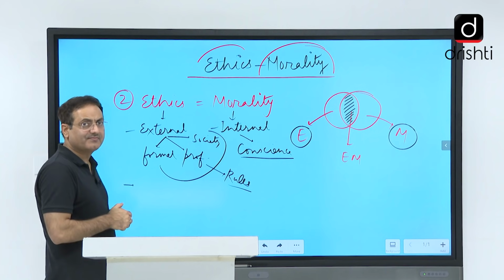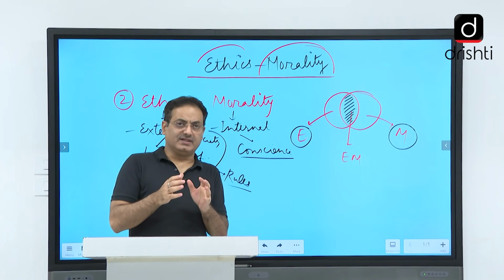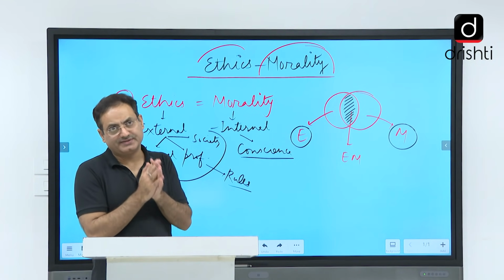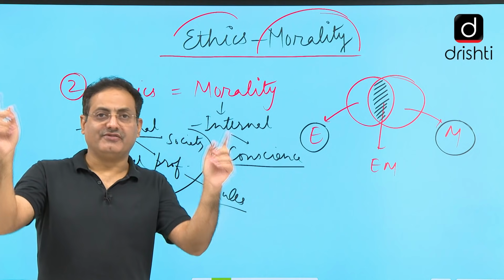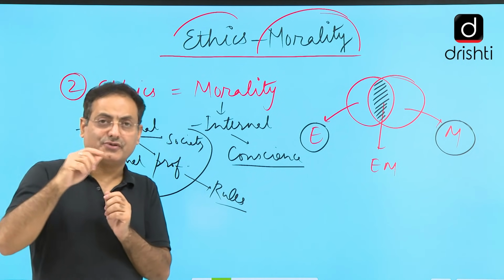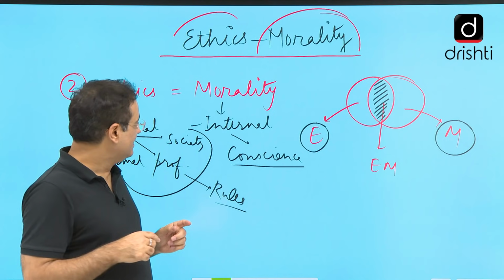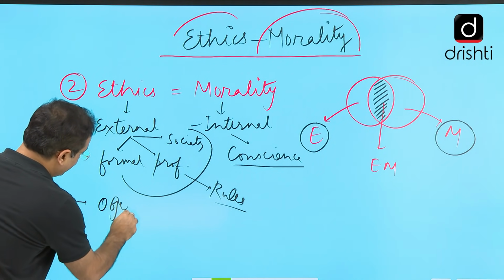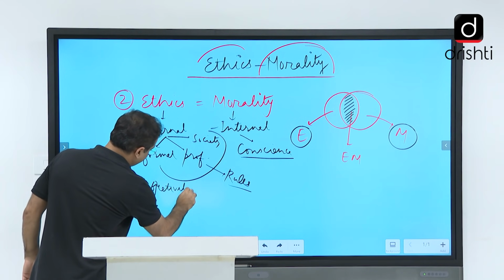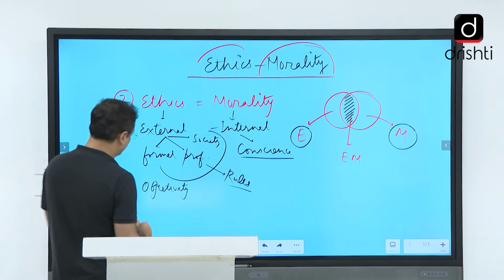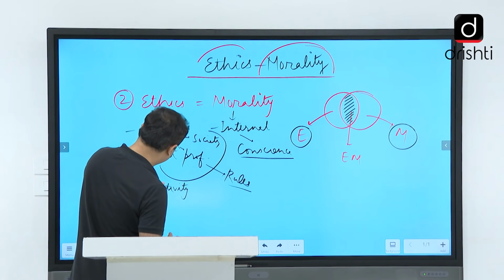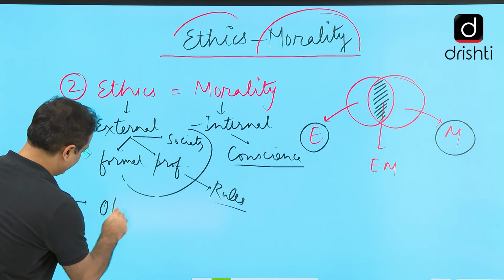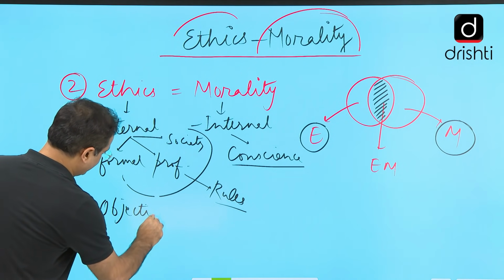One more example. Like you are working in a hospital, for the staff of the hospital there is a written code of conduct. This is the same for everybody. This is not specially for you or for someone else. So when we are talking about ethics, it has to have objectivity. And you know what objectivity is? Objectivity has various meanings, but the very basic meaning is that which is the same for all, which has no differences for different people.